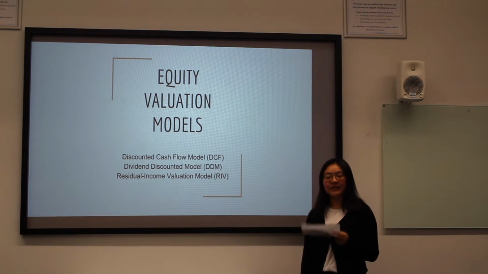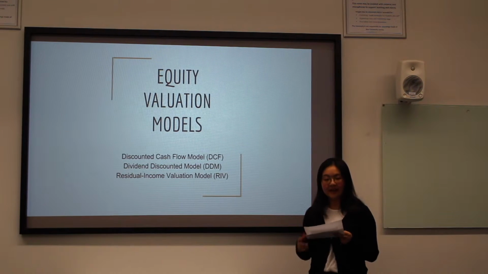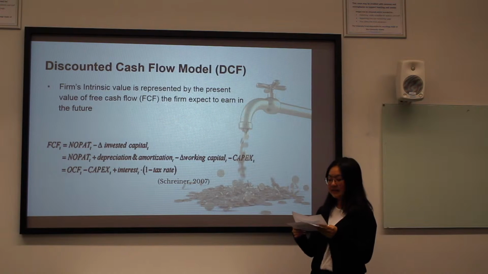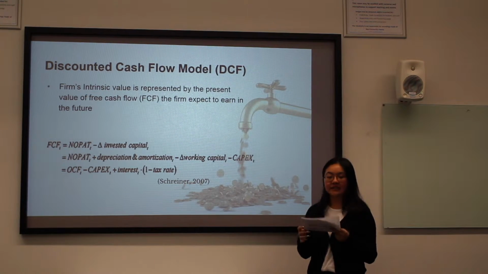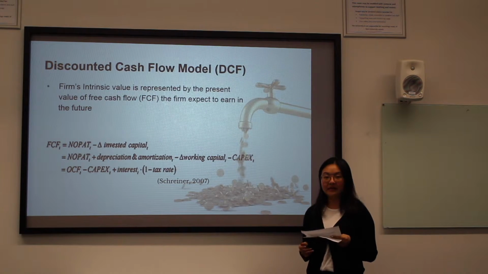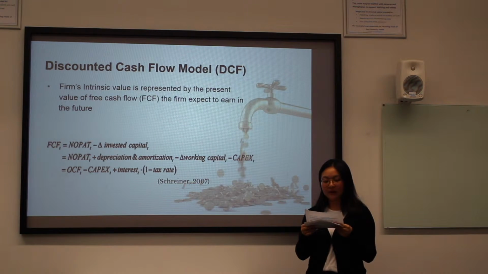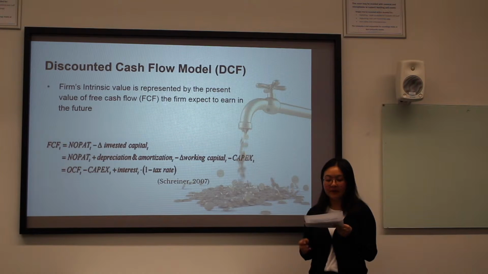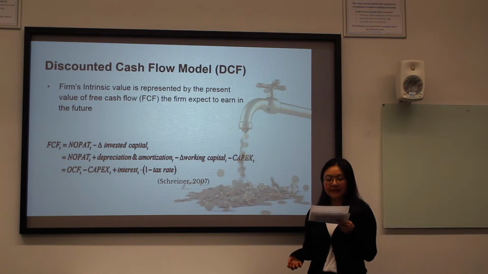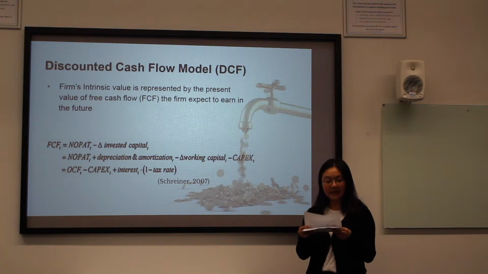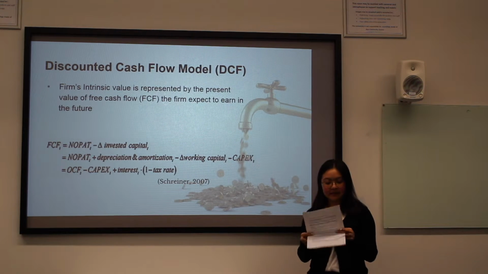Thank you, Seven. Now, Michelle and I are going to explain the three valuation models used by academics. First is the discounted cash flow model. This model focuses on cash generation and views the intrinsic value of the firm as the present value of the expected future free cash flow, which takes into account the time value of money. Free cash flow can be seen as the cash flow after tax deduction that is available to all the investors.